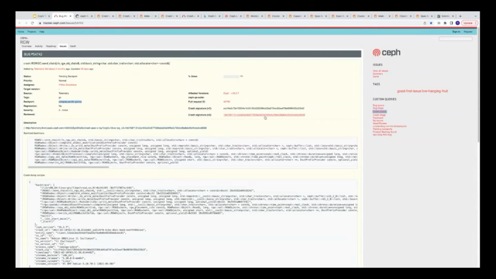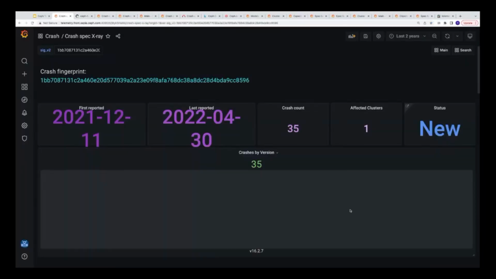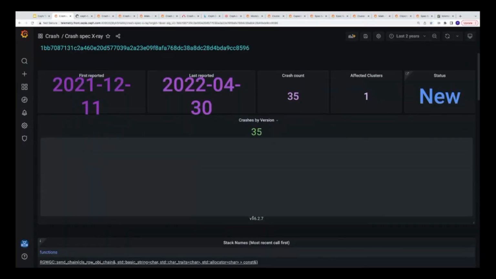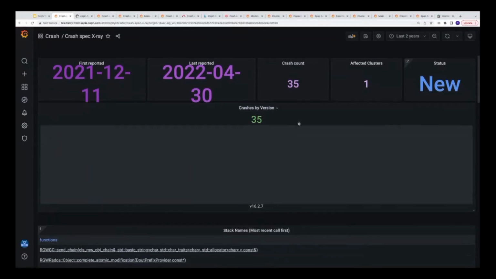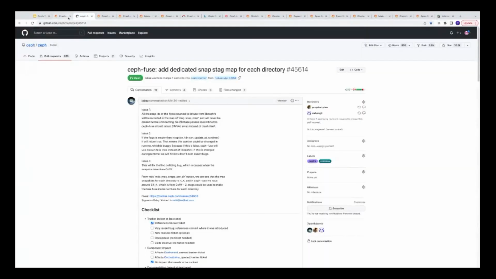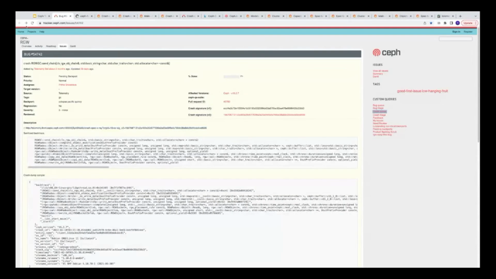So this issue was reported for 16.7, but they realized that it also happened in Octopus. So it helped us discover an issue that even though it was reported just for one version, needed to be backported even further.